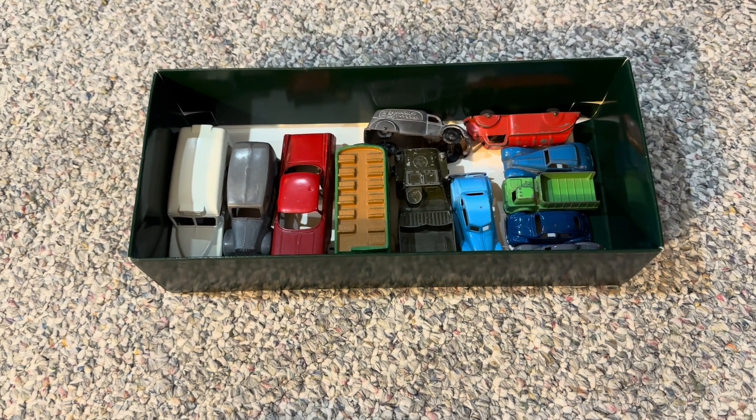This is actually a later model for Tootsie Toy — a Pontiac Star Chief from the late 1950s, painted in red. By the 1950s, you really saw waning popularity with these Tootsie Toy castings because at that point Matchbox was out on the market, and then towards the late 1960s Hot Wheels and Johnny Lightning came out as well, among the other more detailed brands. But Tootsie Toy was still around at least until the 1970s, and I actually forgot to show you some of my 1970s models from them, so I'll be showing those in the latter portion of this video too.